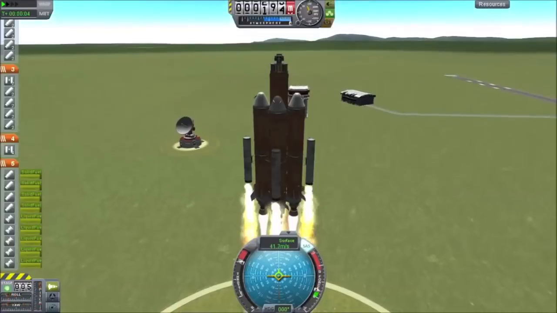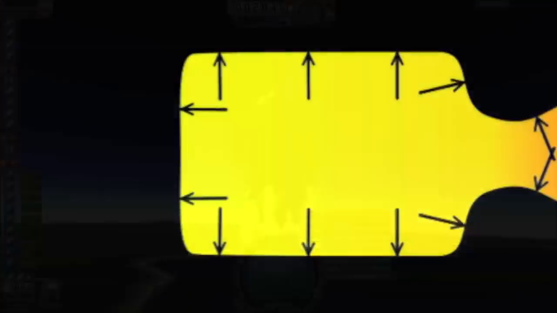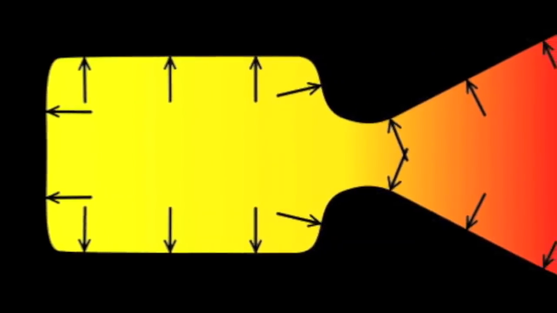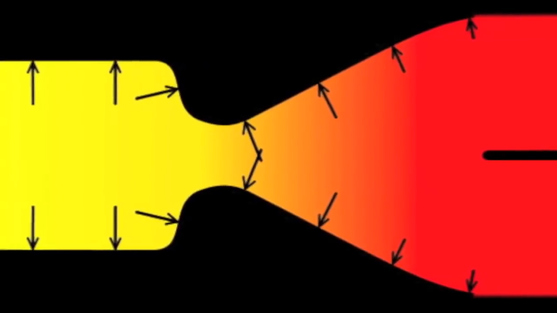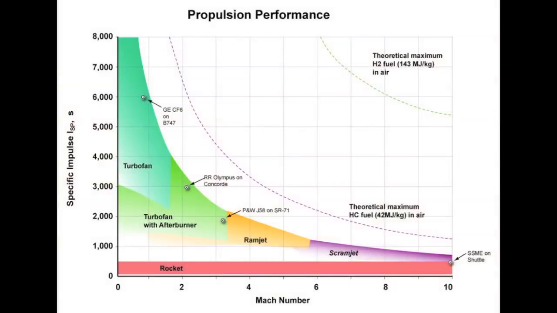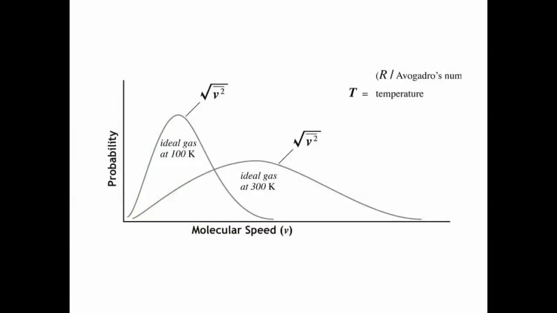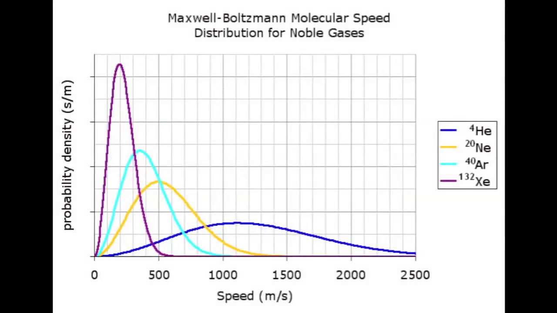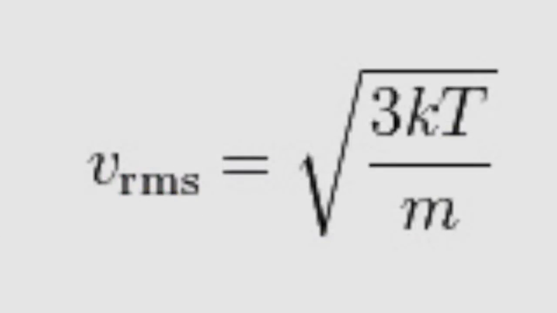Most rockets impart this velocity by simply letting the exhaust gases expand thermally through a rocket nozzle, and the specific impulse — or efficiency — of a fuel depends on the properties of the exhaust. The specific impulse is basically a measure of how efficient your rockets are; the higher it is, the better. It's directly related to the velocity of the molecules in the gas heading out the back of your rocket, which depends on the temperature of the gas and on its molecular mass. Specifically, the specific impulse is proportional to the square root of the temperature and inversely proportional to the molecular mass of the gas — so you want the exhaust gases to be as hot as possible and made of the lightest possible molecules.